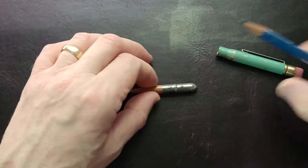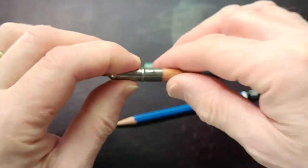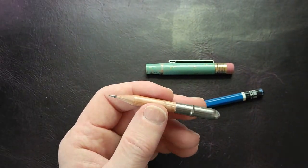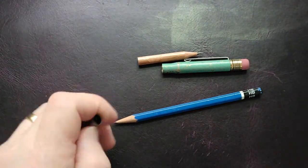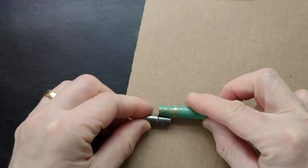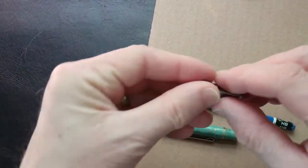Even though the lead is getting smaller, if you line it up you can see I've used more than half the pencil. You can replace it with any other pencil — just take hold of the holder part, take hold of the pencil, and slowly twist and it'll pop out. You can also adjust it that way. The easiest way to replace the pencil is to just cut a new one. You line up the holder and eyeball how far down the pencil goes — probably about there.